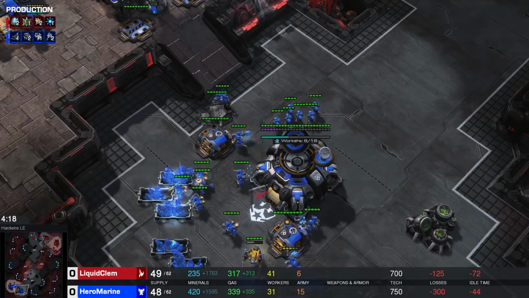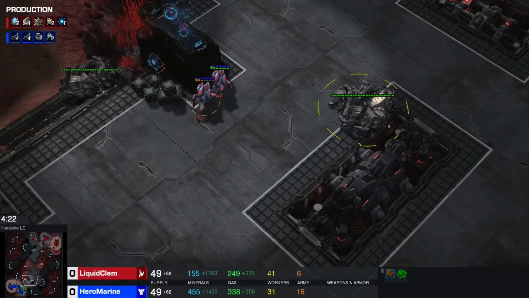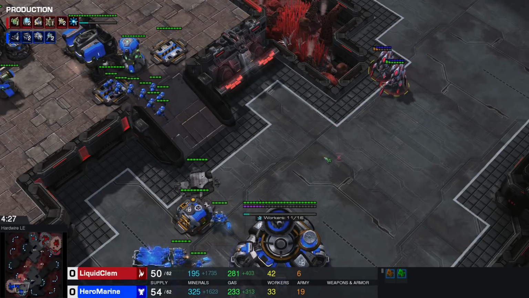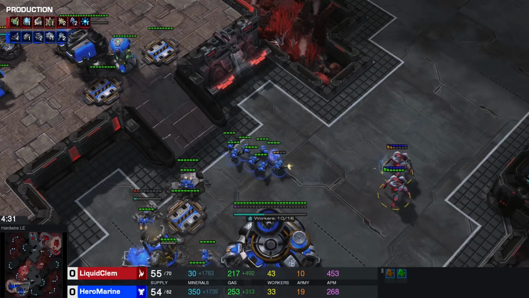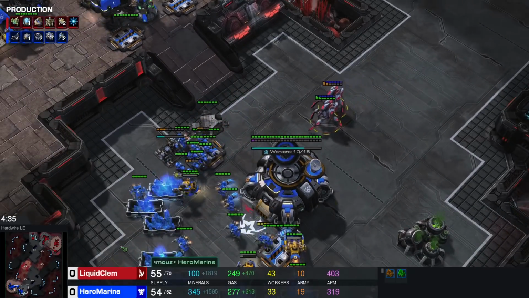A couple of Marines do end up falling. There's no bunker here, and that's why HeroMarine probably was considering moving away. With a complete lack of a bunker, these two Stalkers could be really annoying. Might be able to pick off an SCV here or there. Oh, can't dive too deep though, because these Marines will surround you, kind of lock you into the Terran's natural.